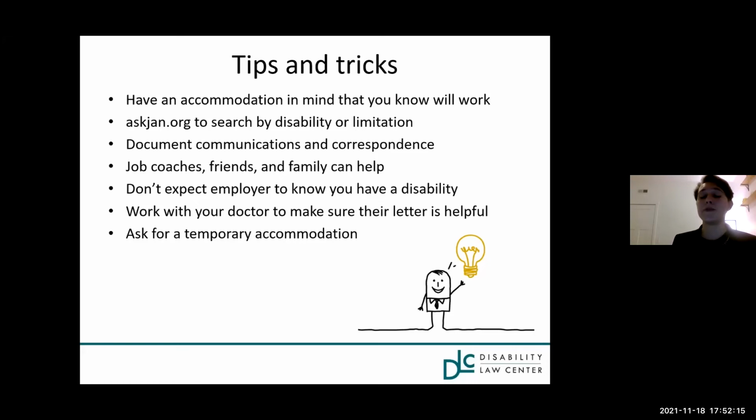And then if your employer might not have an answer for your accommodation right away, go ahead and ask for a temporary accommodation. Say, listen, while you're waiting to figure out if you've got approval on the funding for my new chair, could I work from home this week where I have a chair that will accommodate my needs? And then at the end of the week, we can see if I'm able to come back in because you've got the new chair. Something like that. That way, the period while you're waiting to have a final answer on your accommodation isn't a hardship for you.